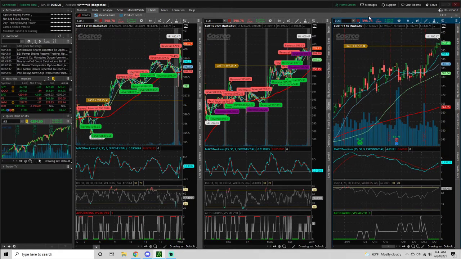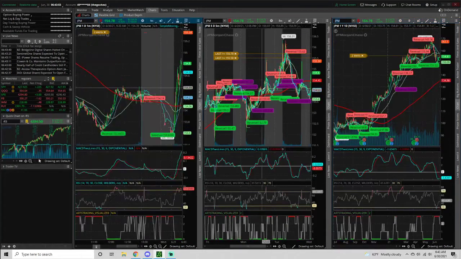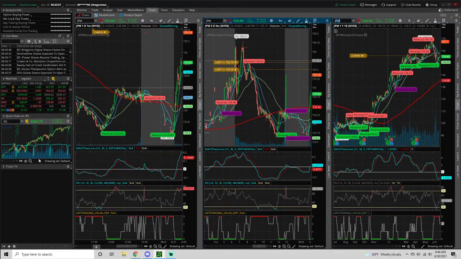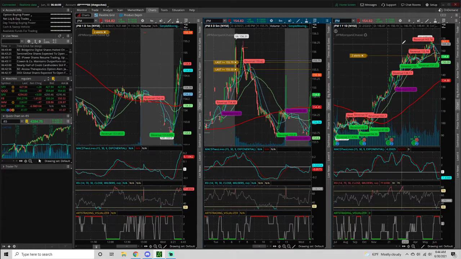So for Costco, I find that with my current position sizes, about 30 contracts or 35 contracts, when you have a $2.50 move, that's about 20% in terms of a win. So I'm trying to grab those $2.50 moves, and that's how I set my profit targets because I already am aware of how the stock plays. And that's just something that you get out of experience. I play JP Morgan. I know that every dollar makes me about 30% in terms of a win. Or Costco, every $2.50 is a 20% win. And that's like a 1% move on the stock.